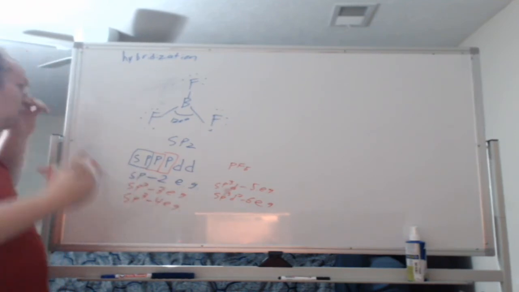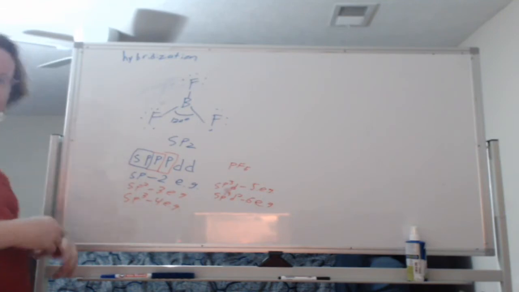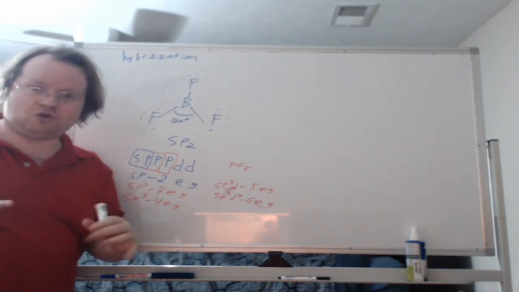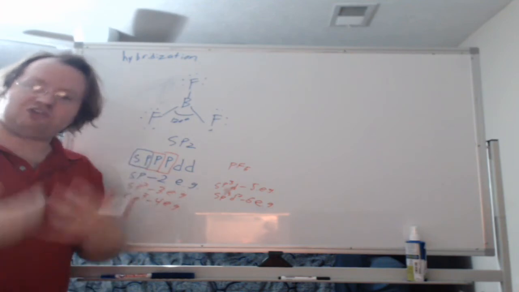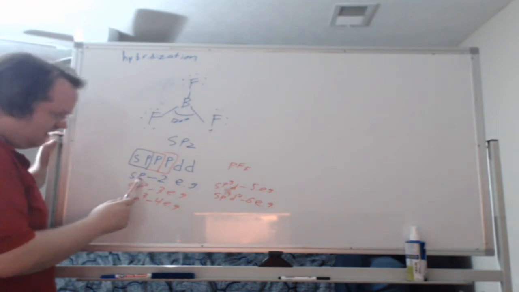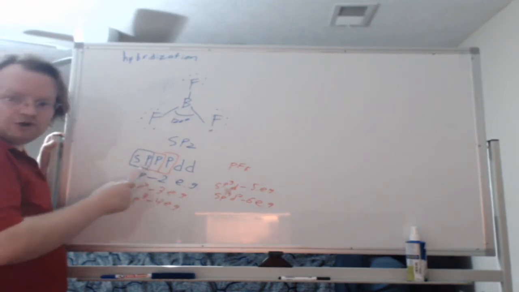Now, the only other thing we're going to worry about is how these things work and how to think about how these molecules have shapes when we start having double and triple bonds. Specifically, where the electrons go. So it turns out, things like this sp and sp2, you may notice, we're combining these orbitals here.